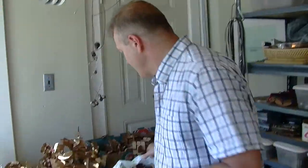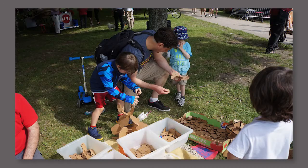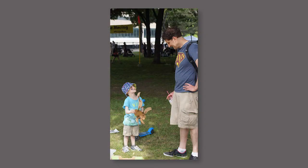Yeah, that's pretty awesome. But the really awesome thing that came out of that was I brought bags of little cardboard bits. I threw down a rug by the river, and I put plastic bins with these shapes in them, and invited people to come and do a make and take. Put it together, whatever you make, take it with you. It was from 12 o'clock to 6 p.m. It was pretty much packed. I gave away hundreds and hundreds of little cardboard pieces.